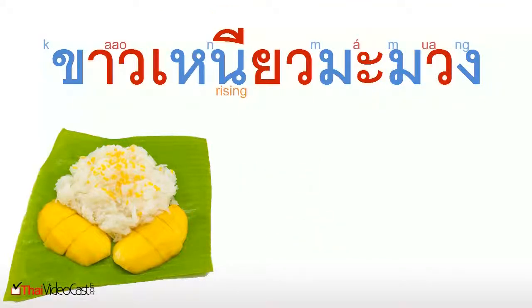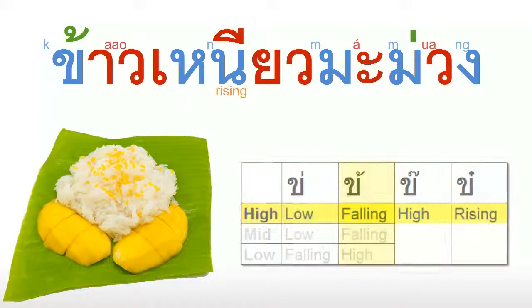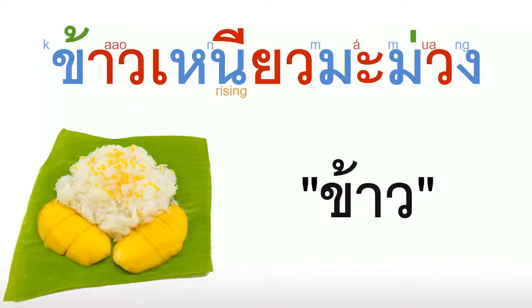And finally, let's see the tone markers. Let's refer to the chart we introduced in the first video. Our first word starts with a high-class consonant, and a high-class consonant combined with this tone marker produces the falling tone. So this word is pronounced khao. We learned in the second episode this word means rice.